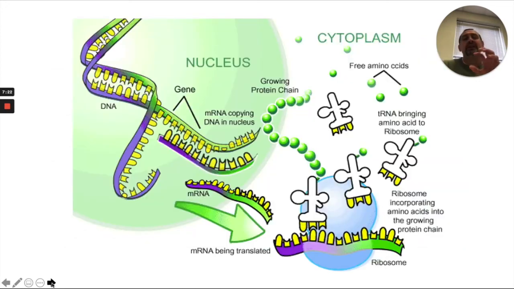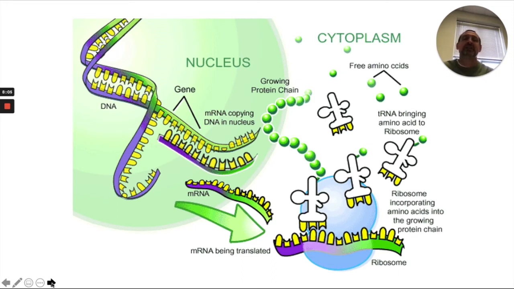up. DNA is stored in the nucleus, and it never leaves the nucleus. So messenger RNA makes a copy of the DNA segment that we call a gene. That messenger RNA copies the DNA in the process of transcription. The messenger RNA leaves the nucleus, finds a ribosome where transfer RNA matches up the anticodon on the transfer RNA with the codon of the messenger RNA, and that's how we know the next amino acid to put into the protein chain. The process of building the protein is called translation.